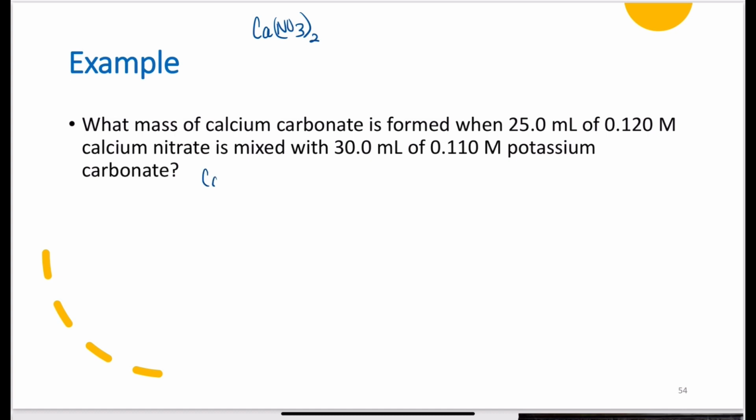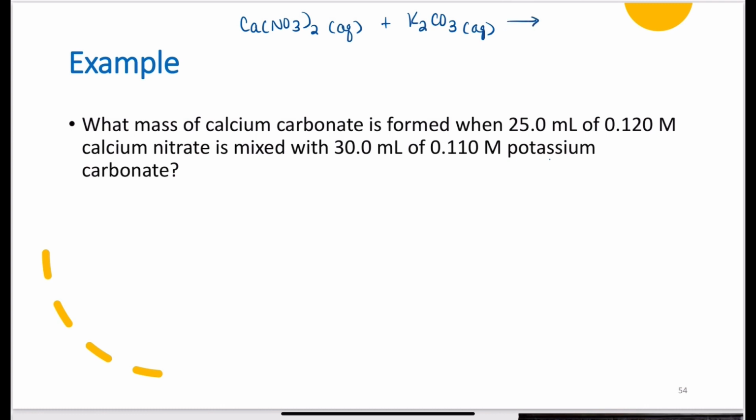2. I know calcium is group 2, alkaline earth metal, so it's a +2 charge. Nitrate is a -1 charge. That's so you can read it. So it's going to have 2 nitrates for every 1 calcium. Nitrates, always soluble, no exceptions. Potassium carbonate, potassium, K+, carbonate, CO3 2-. So I'm going to have 2 potassiums for every 1 carbonate. Also soluble. Carbonates are not always soluble, but potassium is always soluble. Potassium salts, that's a group 1 salt. Alkali metal, potassium is an alkali metal, their salts are always soluble.